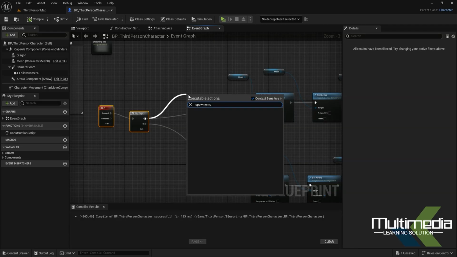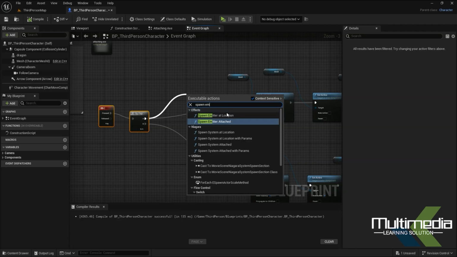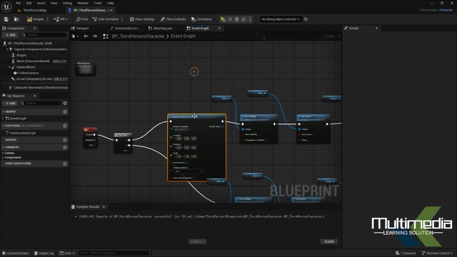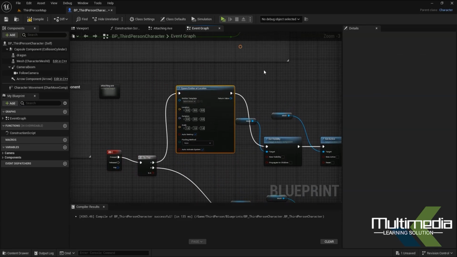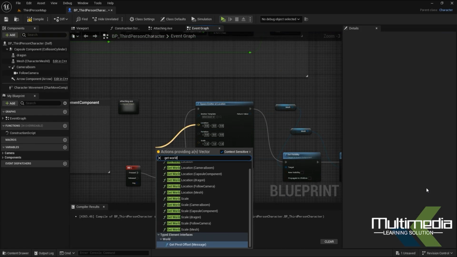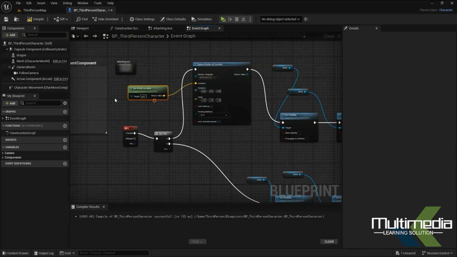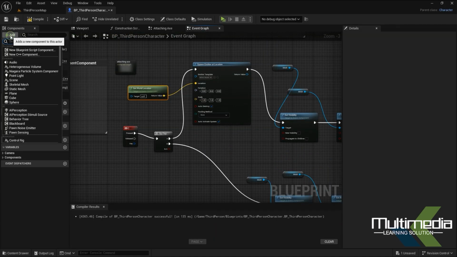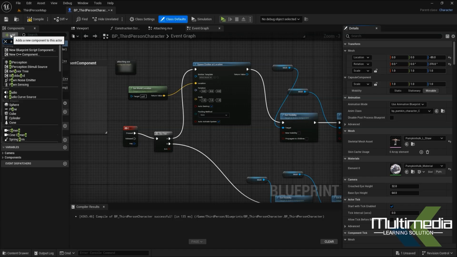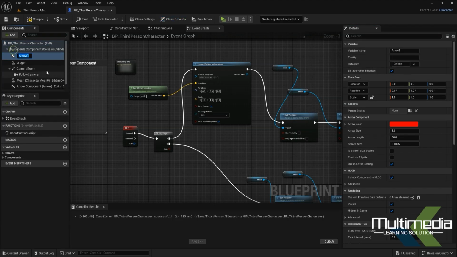emitter from emitter, yes, at location, right, location, target will be arrow, right? So here from here I'm just adding the arrow, say arrow, this.